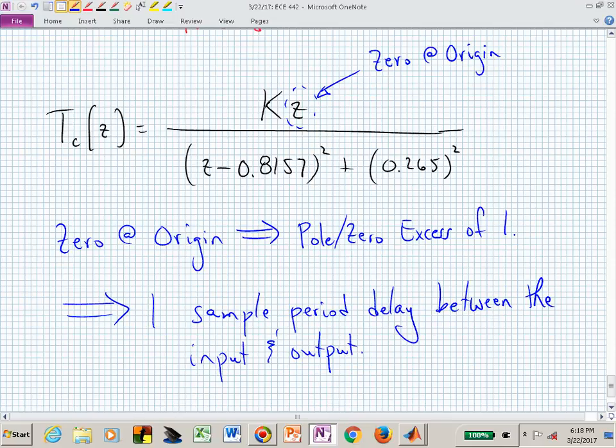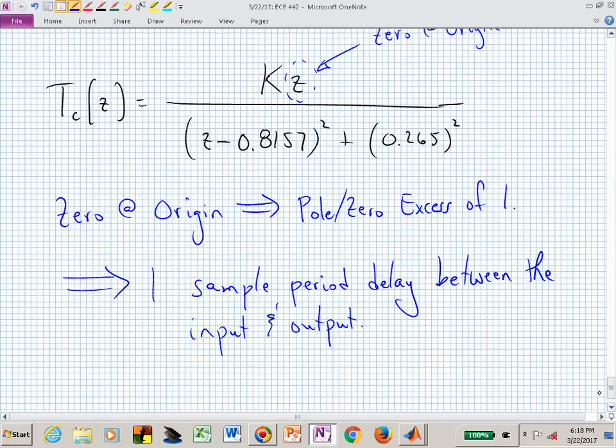What would I pick for k? What would be a convenient value for k? Pardon? 0? No, that wouldn't be a convenient value. If I picked k equal to 0, then I wouldn't have to do the problem, would I? I would have 0 output from that transfer function, and that would basically say I'd kick the system, and what would happen? It would just sit there. It wouldn't have any kind of ringing. It wouldn't go to anything.